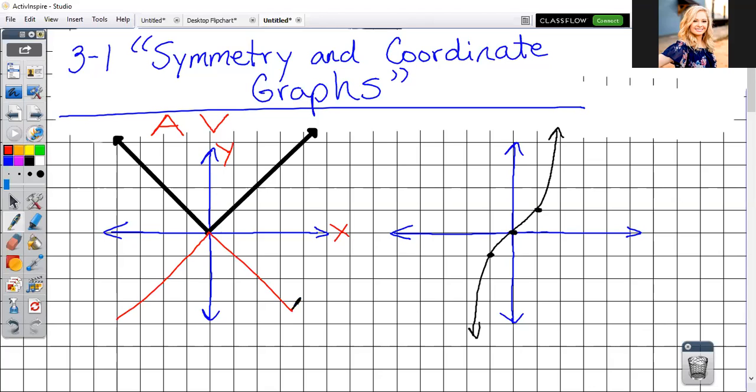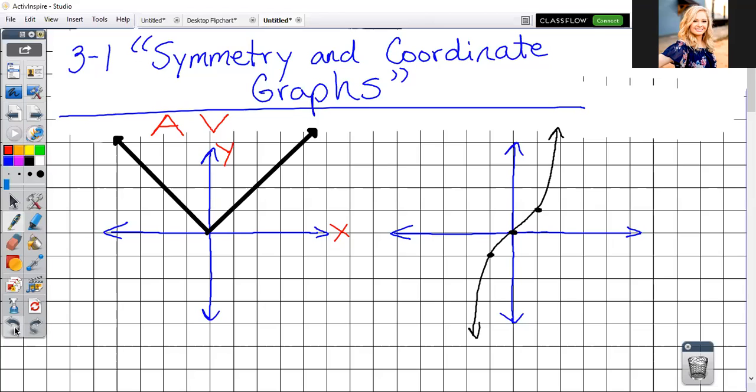Now, we are going to be figuring out in a minute 4 different lines it could be symmetric to, because there's such a thing as line symmetry, and there's also something called point symmetry. Basically, for line symmetry, you flip things. For point symmetry, you turn things. If you turn it 180 degrees, will it look the same?